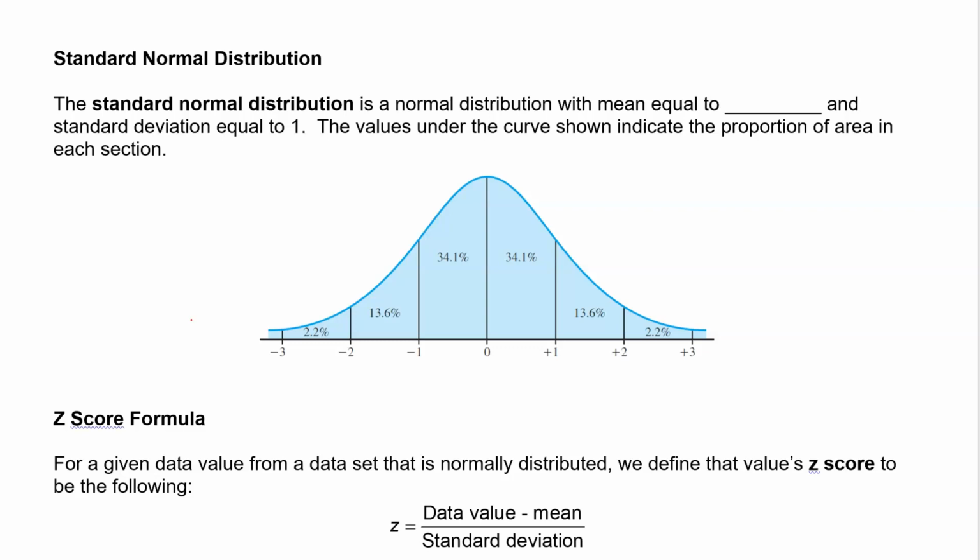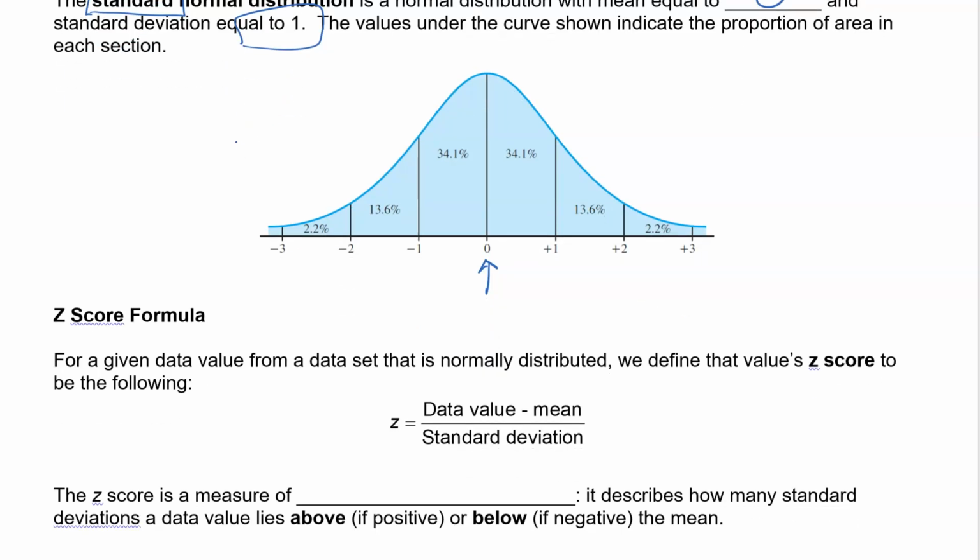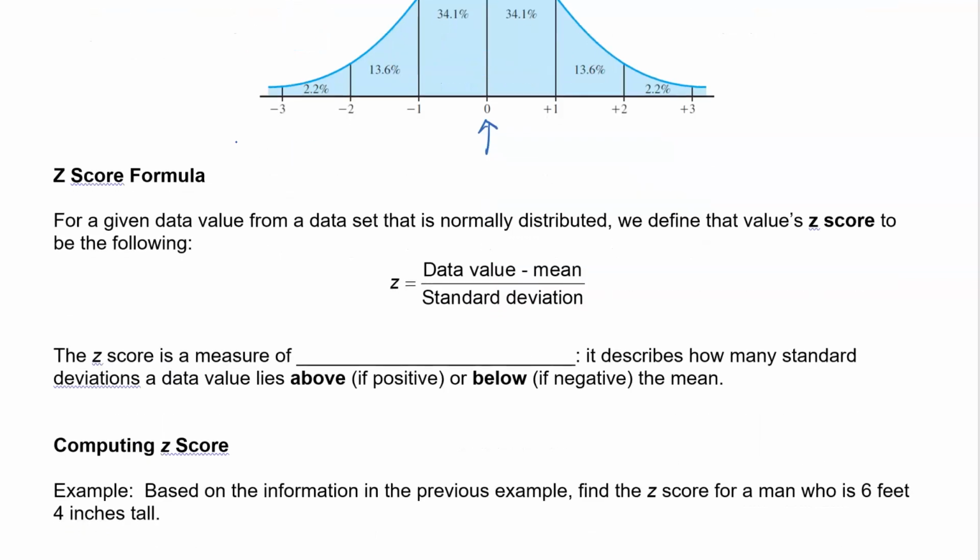We had a standard deviation of 3. Sometimes we don't have those numbers. So what we can use is called the standard normal distribution. And by standard, we're just going to use a set mean and a set standard deviation. Standard distributions have means that are 0, and you can see this graph is labeled with 0 in the middle, and standard deviations that are 1. And what this does is help us answer questions about data sets that we don't know the specific mean and standard deviation for. So let's talk about z-score.